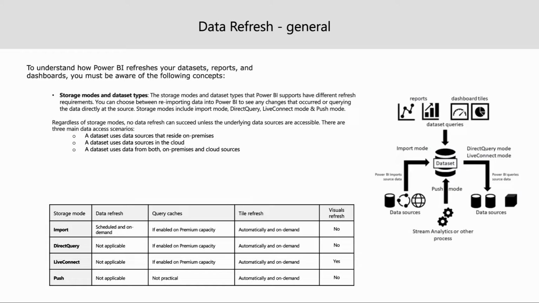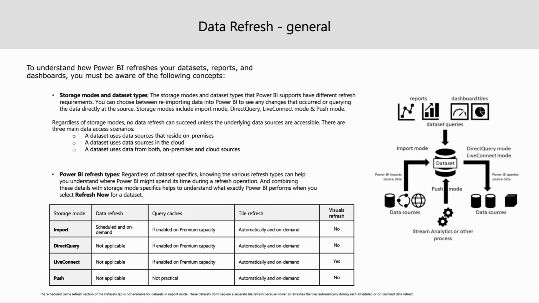Now, depending on your storage mode, the refresh will happen in another way and it will also have other functionalities. For example, if you use import mode, a data refresh can be scheduled and on demand, but for direct query, it's not applicable because your data refreshes, the way you set it up typically, or by default, it's every hour because there's a live connection between your data and your data set used in your report.